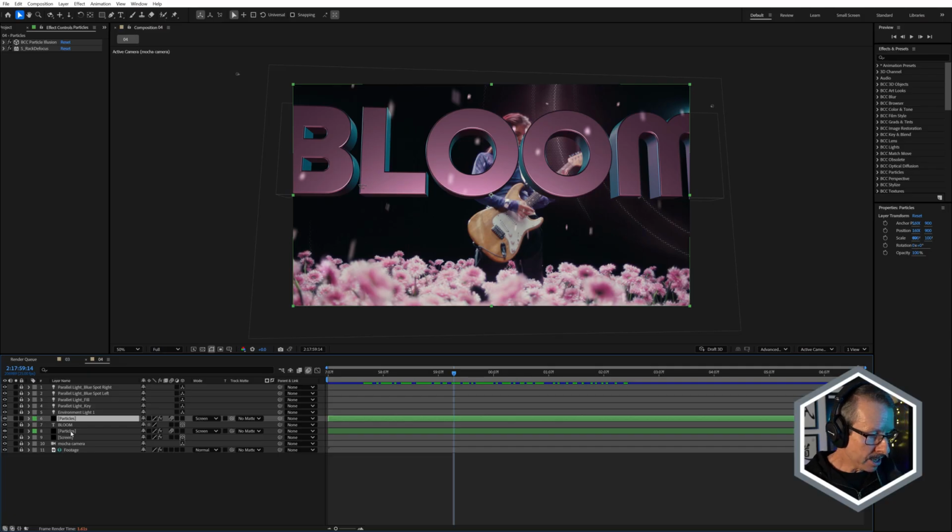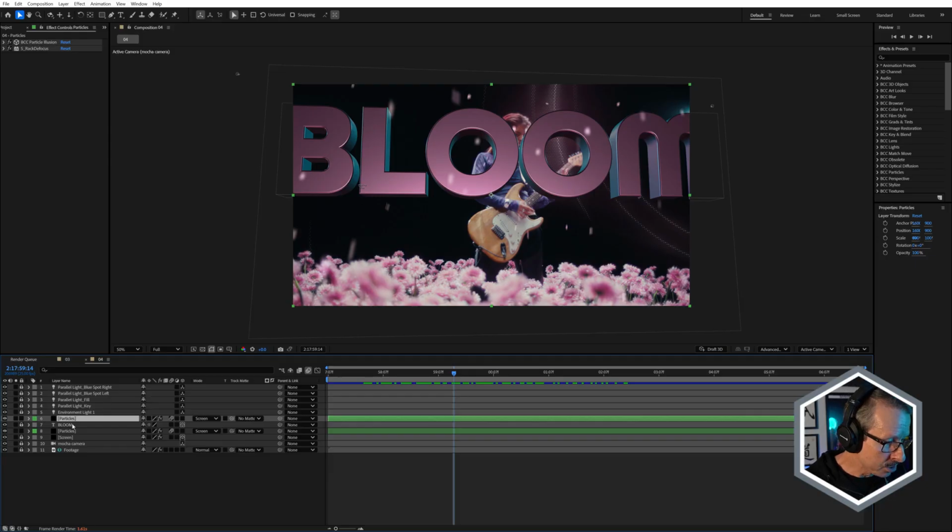And why have I done that? Well, Particle Illusion is a 3D particle generator. And when you're using the Particle Illusion cameras, the built-in cameras, you can use depth of field, and it has some great looks. But I'm using the After Effects camera, and currently there's no depth of field. So I wanted to fake that look by having some particles in the foreground blurred out and the ones in the background not blurred. So that's why I've used two layers.